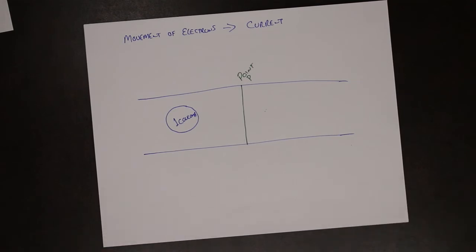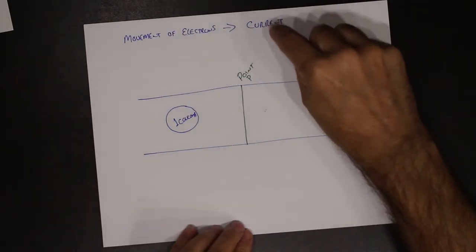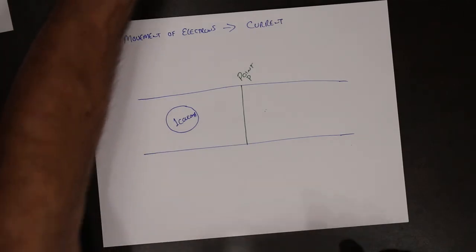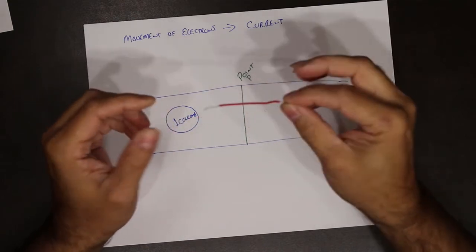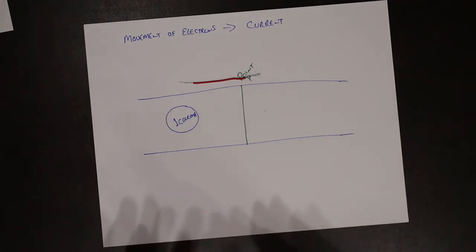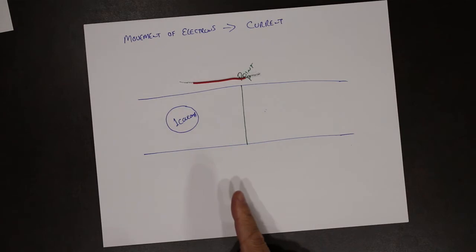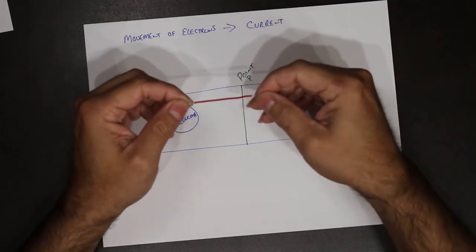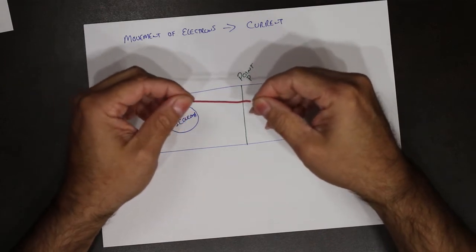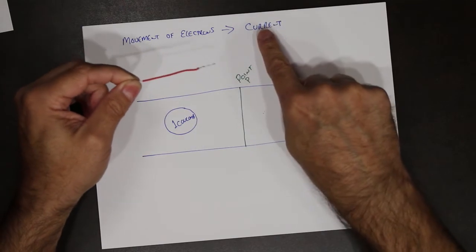All right, so what does that all mean? We know that a movement of electrons is electricity, and we call that current. Now, if I take this little piece of wire, I know there are electrons in that wire, because they make up part of the atomic structure of that wire. But if I take that wire and just leave it there, that wire is not flowing any electricity. There are no electrons moving in that wire. So therefore, there's no current in that wire. If I was to apply energy to that wire, that energy is absorbed by the valence electrons. They can now enter the conduction band and they can actually start to move. And that's what we get, electricity. So the movement of electrons is what's known as current.